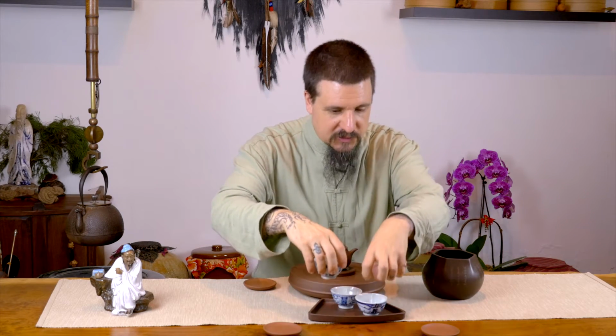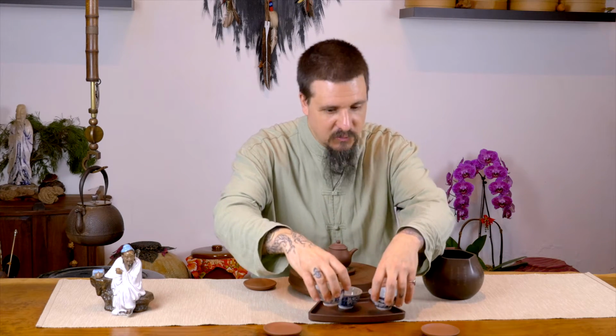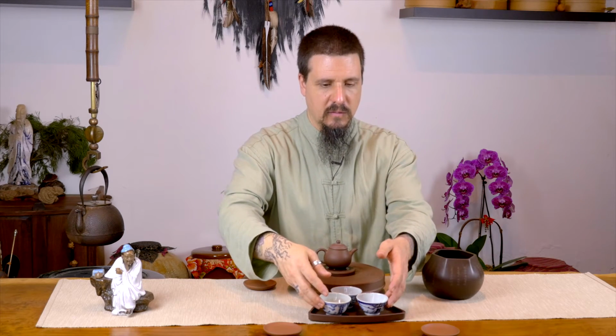You could look even at the muscle groups. When we drink bowl tea, we're using large muscle groups, which is a little bit more relaxed and gross. When we brew gong fu tea, we're using small muscle groups. We're using little muscles in the fingers. We're using smaller, finer muscles even to do the brewing when we brew gong fu tea as opposed to when we brew bowl tea.